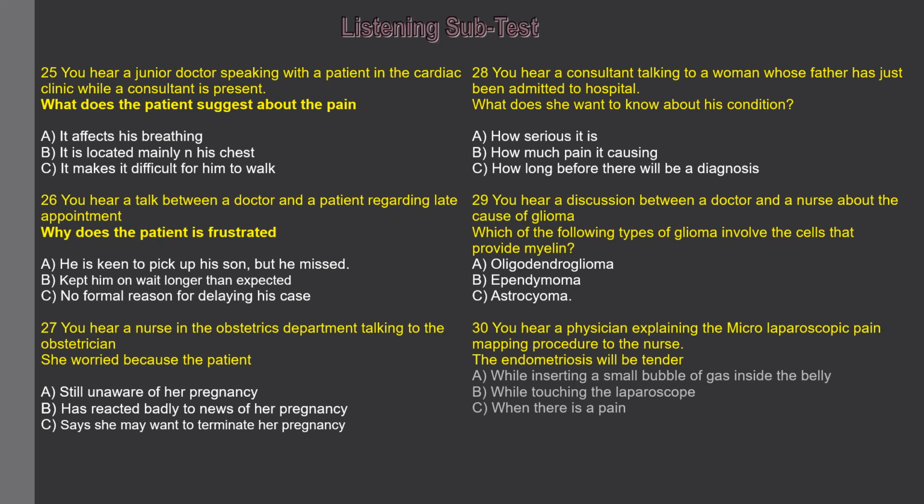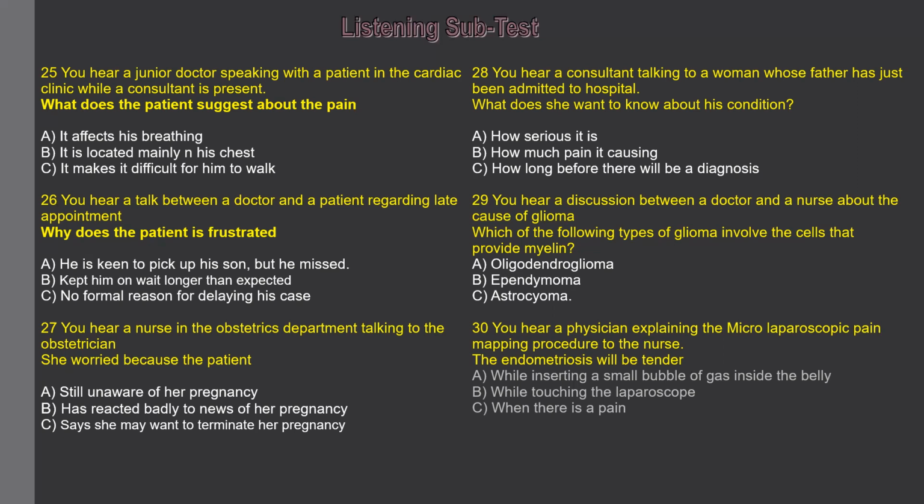After injecting local anesthetic medicine into the navel, the physician will insert a small bubble of gas inside the belly and insert a laparoscope of very tiny diameter inside the belly to look around. Another small instrument is inserted lower down on the belly and used to touch organs inside after the patient awakens. While touching the internal organs, the patient will denote whether the patient is getting pain when touching specific organs.